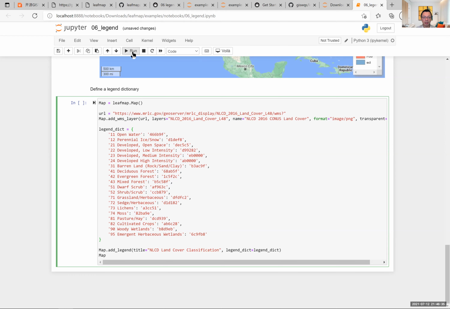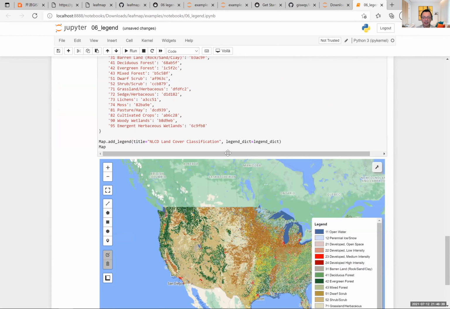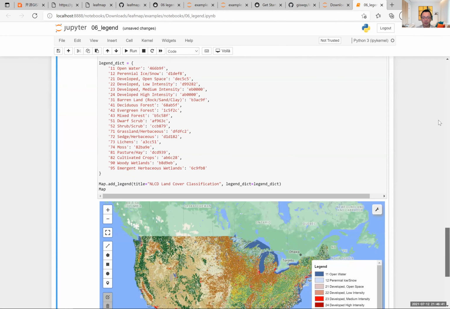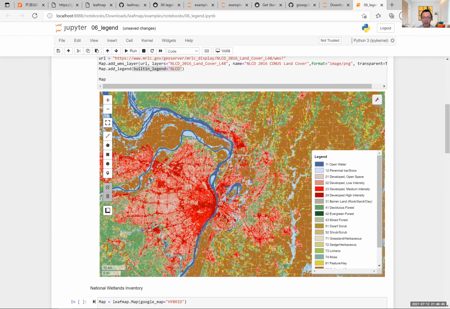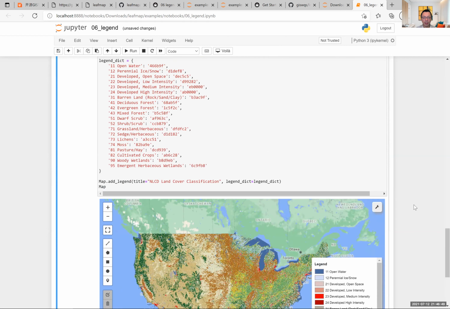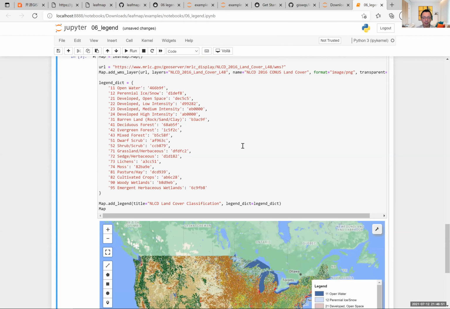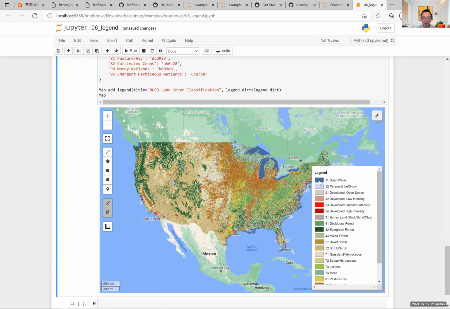And then eventually you can see, for example, that once you execute the map, this one is exactly the same as the one I show you here. This one uses the built-in legend, but the last one here uses the custom one, so you can change it to any color you want. For example, for the open water, right? So this is the color that's being used. You can easily customize the water.